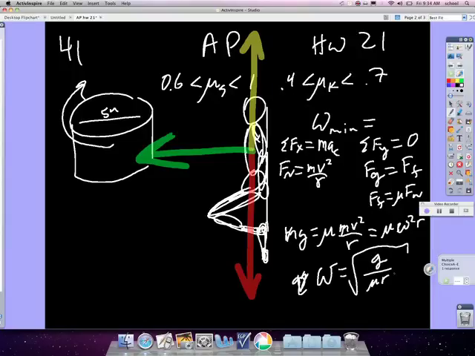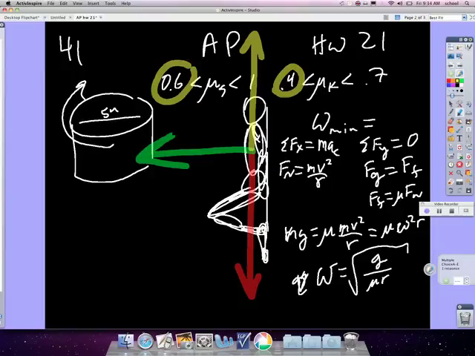Good question. Which mu do we use? They give us two. I'm going to concentrate on the minimums. This is the minimum for kinetic. That's the minimum for static. What do we want this person to do? Find the minimum angular velocity necessary, or do you want the friction to be as big as possible? No, I just want the friction to be big enough to keep them there, right?